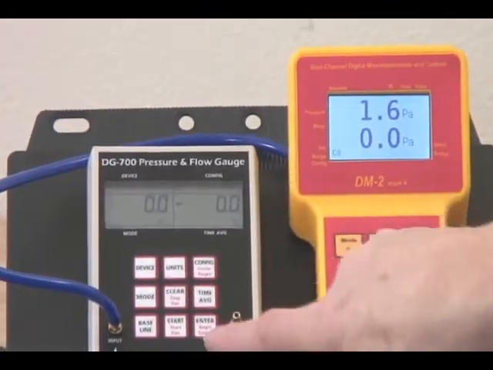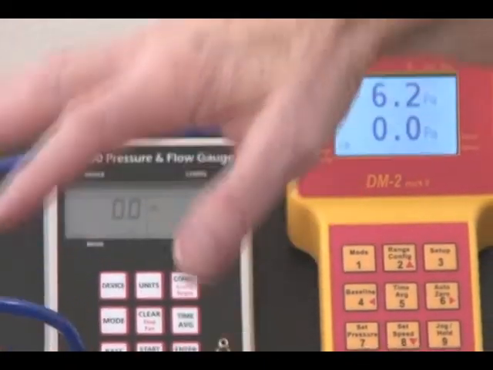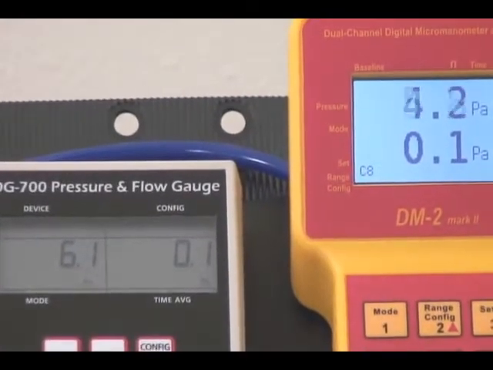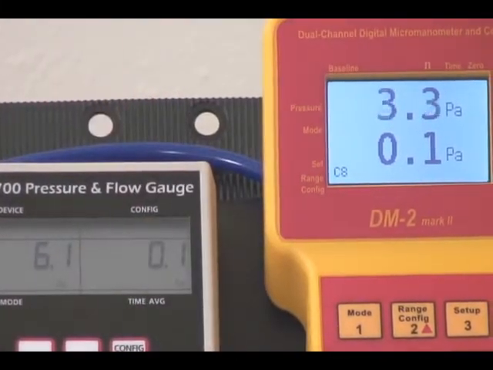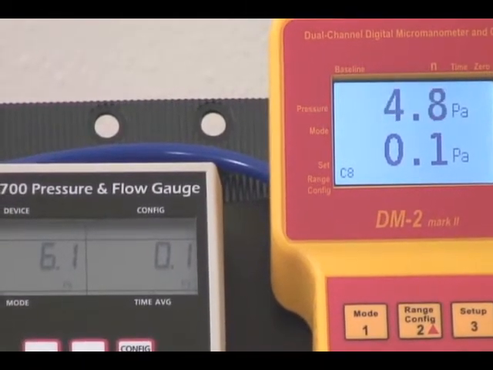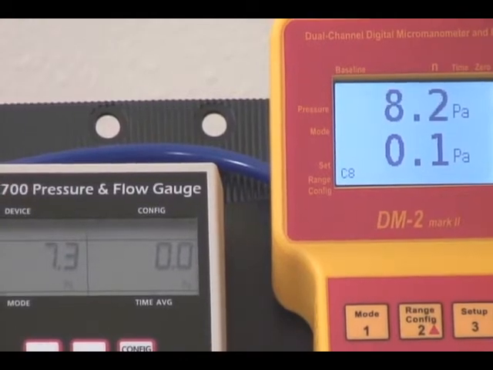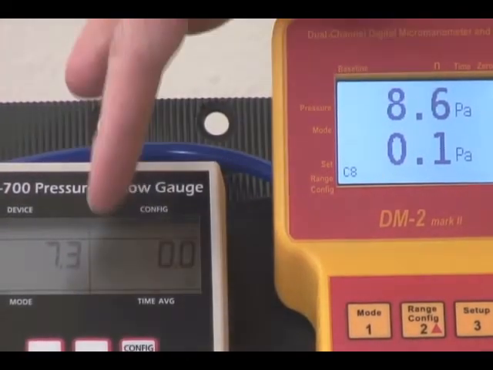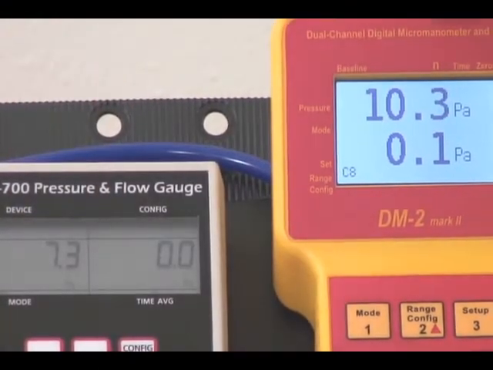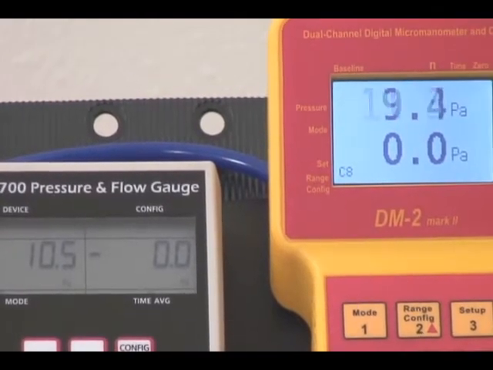And it's going to take a while for these gauges to actually register this 10 pascal pressure because we're set on time averaging. So it takes a while to get up to the pressure it's supposed to. And so we'll just let it sit there for a while. Of course, on top of that, they're kind of fluctuating a little bit. This one is a rolling average, which updates more frequently, and this one is a block average. So every 10 seconds this takes an average, and this takes a rolling average. So wait till they get up to approximately the same readings.